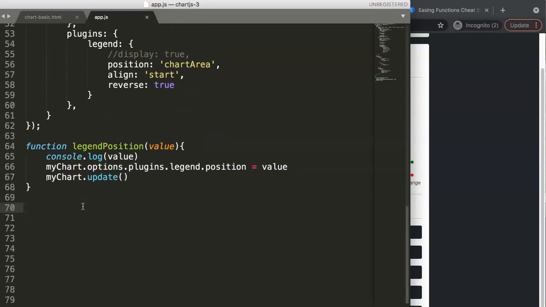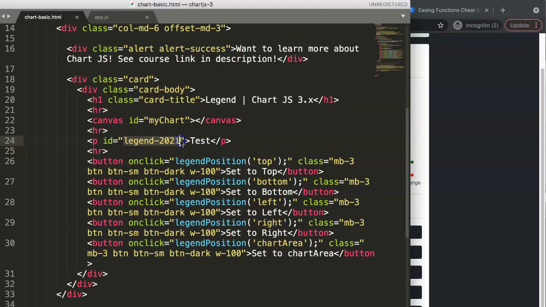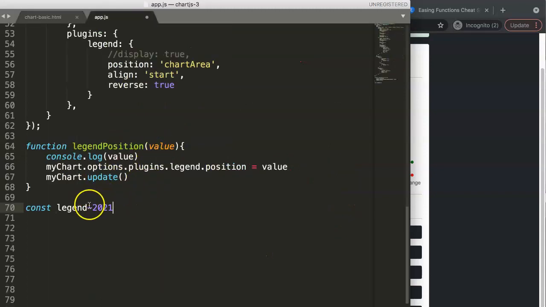The first thing that we're going to do is we're going to create a new constant. And this constant will cover the legend ID name of 2021. So I'll just say like this. Oh, that's not allowed, of course. So we say this equals document get element by ID. Alright, so what did we do here, just to make sure that we explain that as well. So right now we connected HTML with ChartJS, or sorry, not with ChartJS, with JavaScript. So the JavaScript understands that there's a connection between this specific ID, or this element, the element with the ID name of legend-2021, which is now this, alright?